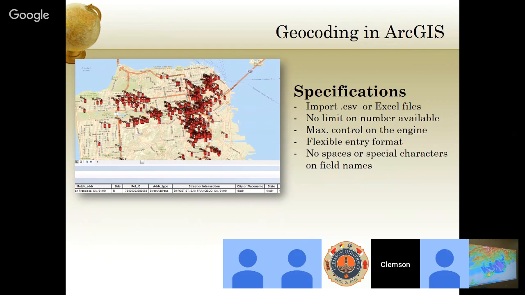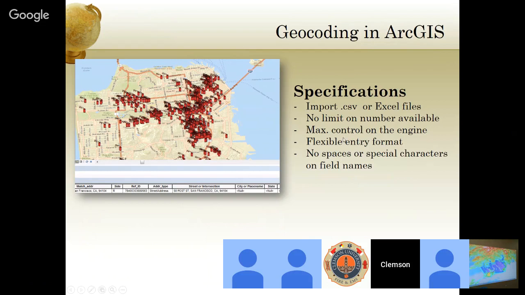It's a little bit picky in terms of the input data. So the data need to be fairly clean and organized in a specific way for this to work effectively. So we'll go through a table today and look for things like spaces, special characters, and get rid of those before we start. It uses CSV files, so comma-separated values, or Excel spreadsheets as input, so some common table formats.